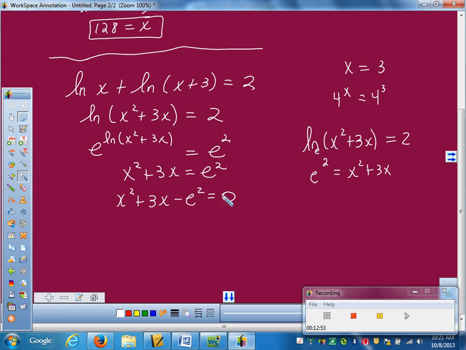So how does that work though with the e squared? Okay, so if you're going to do the quadratic formula here, a is 1, b is going to be 3, c, your constant number, is negative e squared. That's what c is. And you're just going to punch it in a calculator, so it's not that bad. Do you have a plus or minus function?